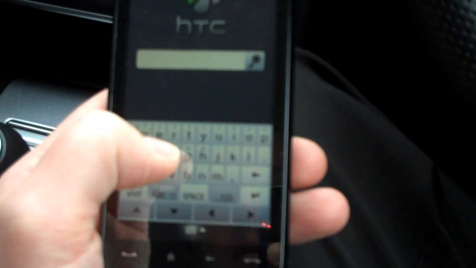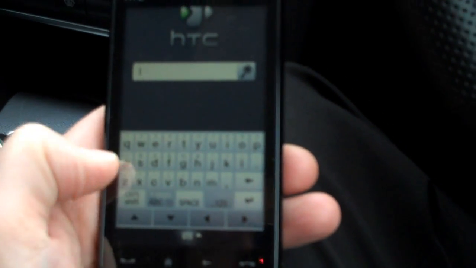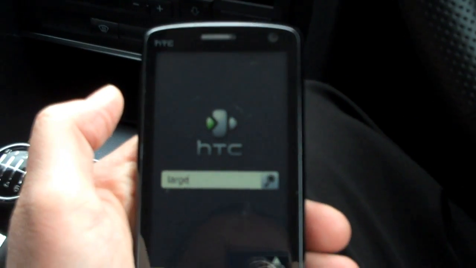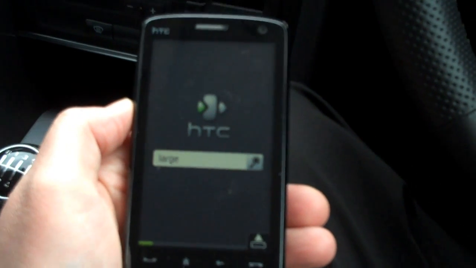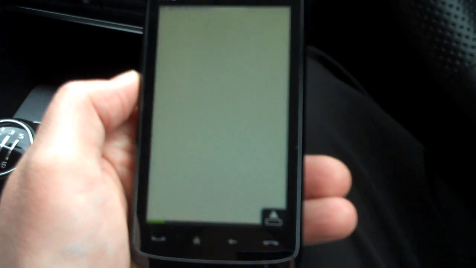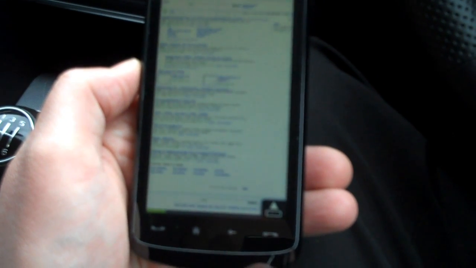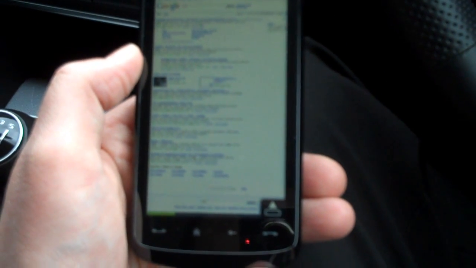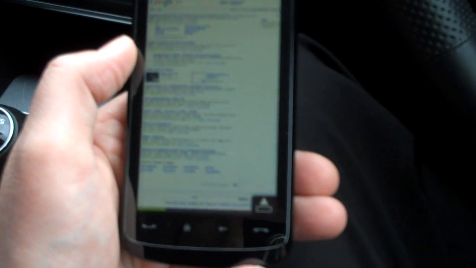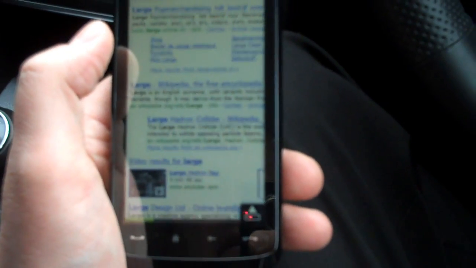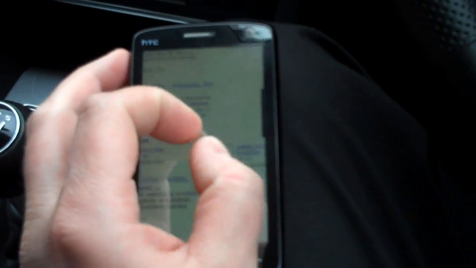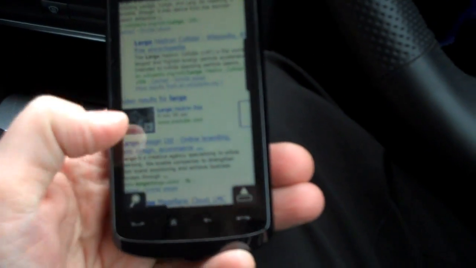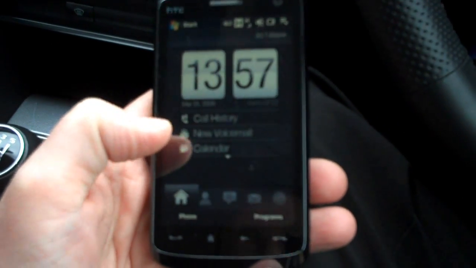Obviously, it runs Opera on the Touch HD, which is so much better than Internet Explorer. It is unreal. I've just done a search for "large", and the browsing experience on the Touch HD is very, very pleasant. It's running the very latest version of Opera, which was specially commissioned for HTC with the Diamond originally, and it works extremely well. We can double tap, we can zoom in. We can't do the things that you can do with the iPhone, but the browsing experience on the Touch HD, especially with the high resolution screen, works extremely well.